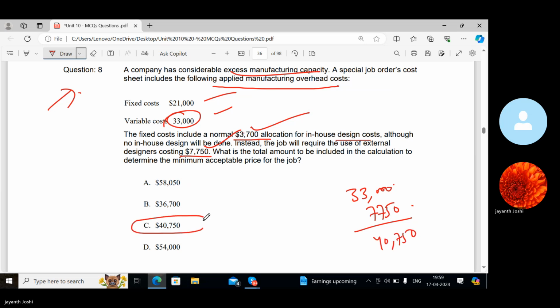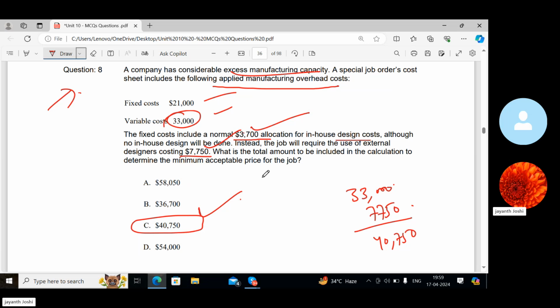Is the external designer an opportunity cost? No. We are doing this in excess capacity. We have excess manufacturing capacity. This in-house we can't do, right? We have to take someone's assistance. There are various tasks which a company cannot do in-house. It's not in their capacity. So they take external assistance or help. For that they have to incur cost or not? They have to recover that money or not?